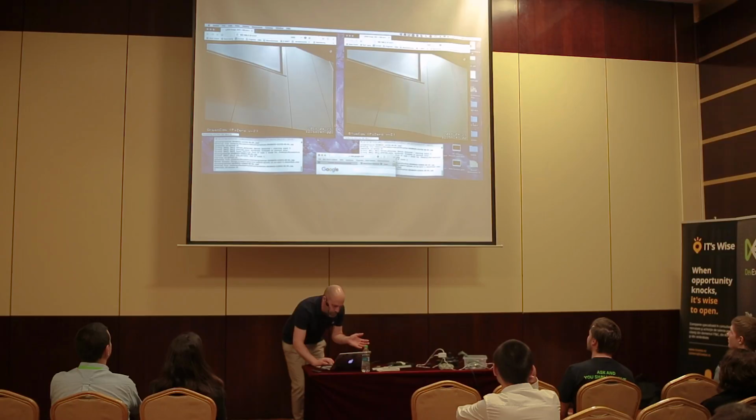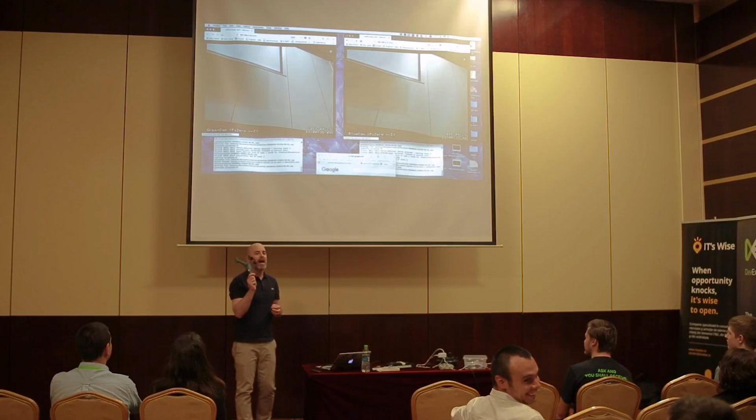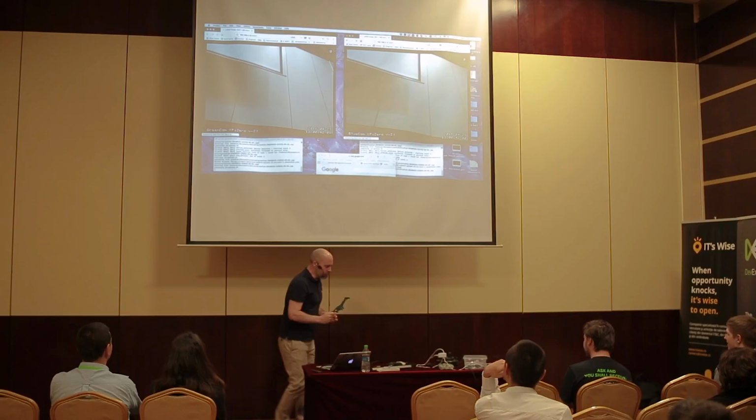I'm going to use my high-tech test rig to try and trigger the camera with something which isn't a person. My daughter made this, and she's so happy because I've taken this literally around Europe. This dinosaur's been around Europe with me. So, right, okay. Let's try and see what happens now.